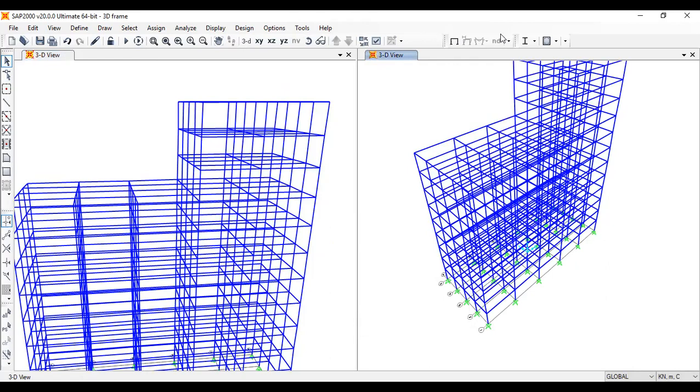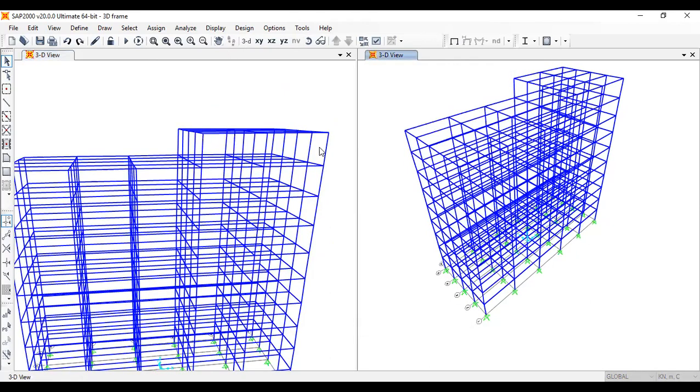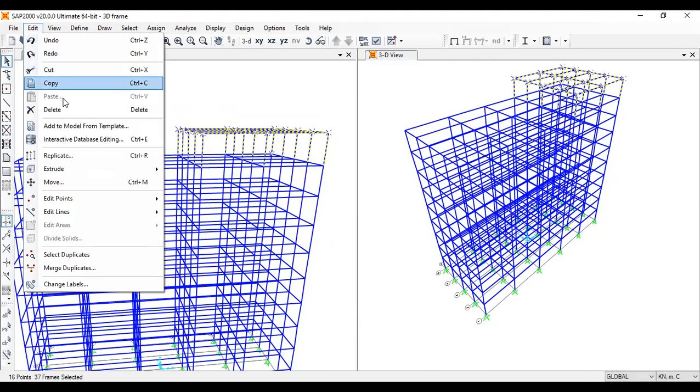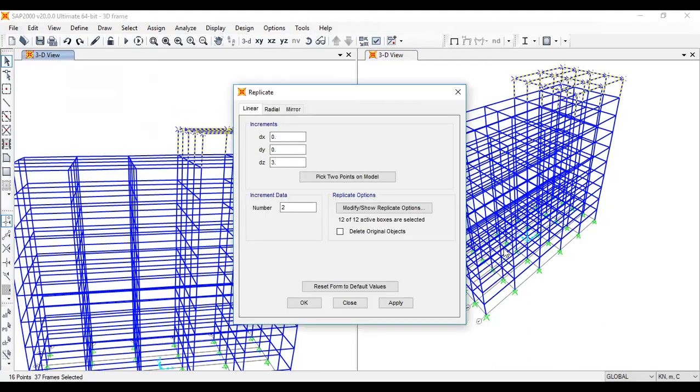So I will undo this, and if I want to replicate in the horizontal direction, I will do that. That's going to be the x direction, but plus x is there, so it needs to be the minus x direction. I will say it's 6 meters, right?